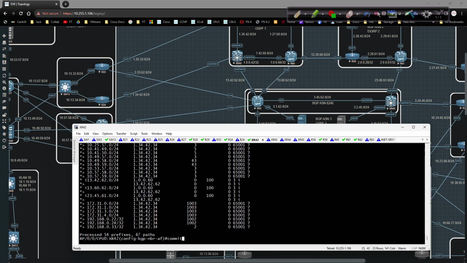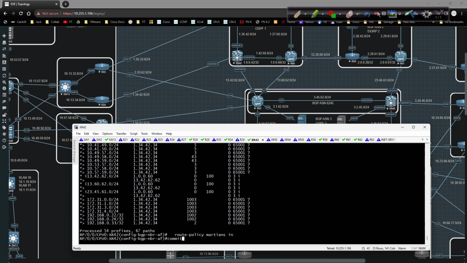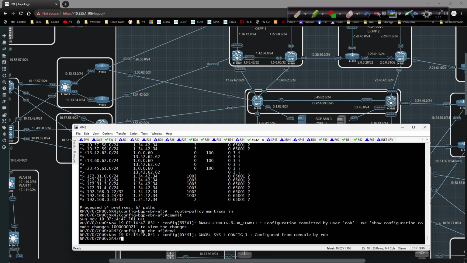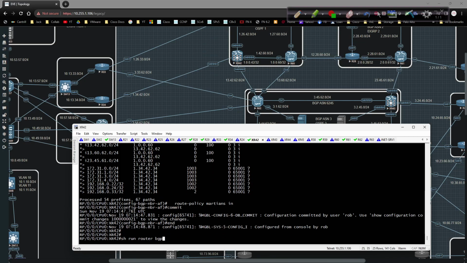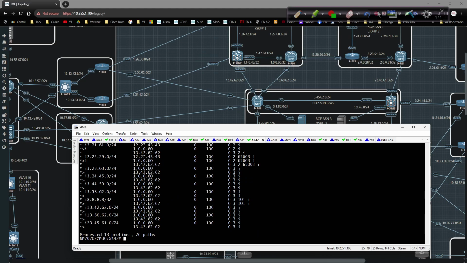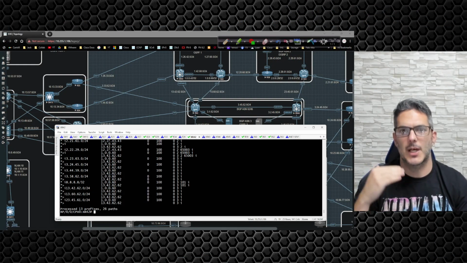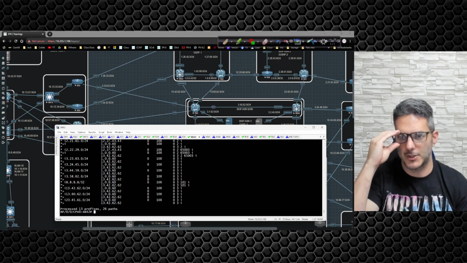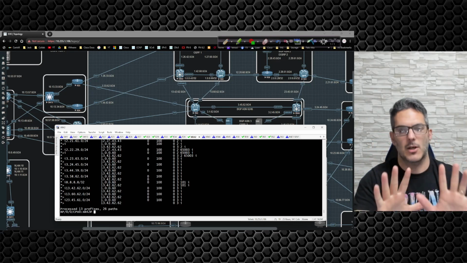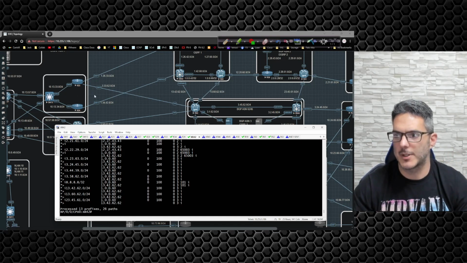Now if I use my route policy Martians in, commit that, and then do a show IP BGP again, they go away. So we know the prefix set and the route policy are doing their job. We're blocking all the routes we don't want, which is what I wanted to see.